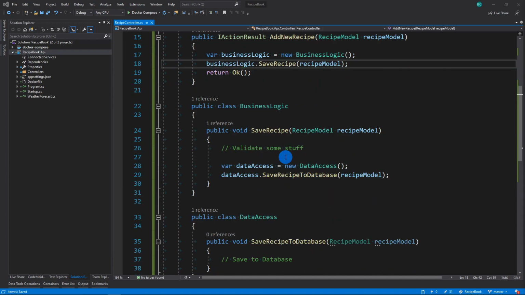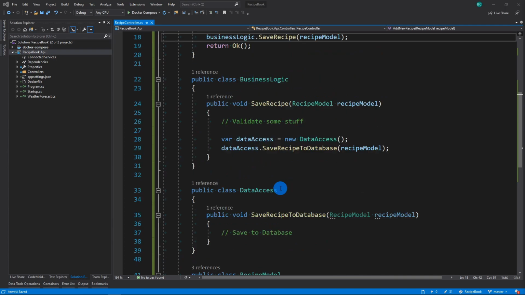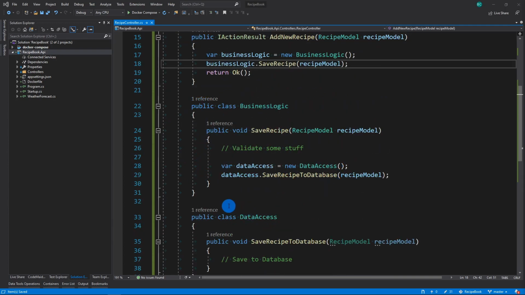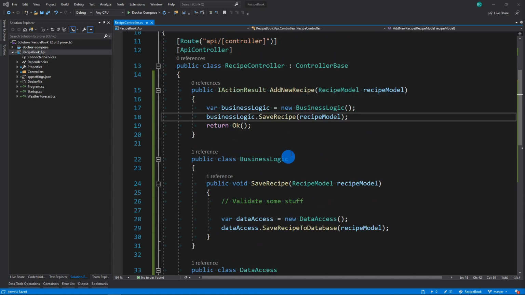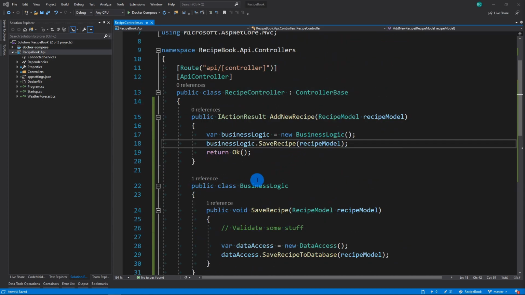Now that we have all our layers here, we can kind of see it's a little silly to have them all here because one of the key things about having that logical separation is that we can actually put them into different places. So that when we want to see business logic code, we have business logic code where it needs to be. When we want to see data access code, it's where it needs to be. And right now, they're all living on the controller. So they're all actually living logically where the application layer is.